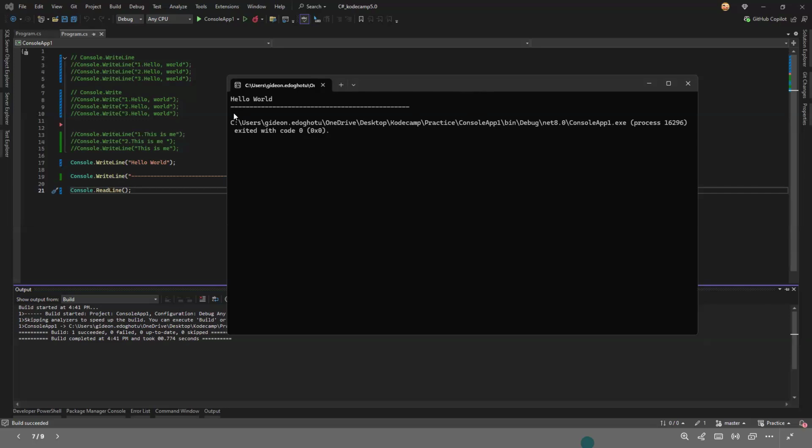Because we are seeing it here, it means it is actually waiting for the user to input something based on this console read line. So it means user, give me your input, like what do you want to submit? That is why I'm going to type.